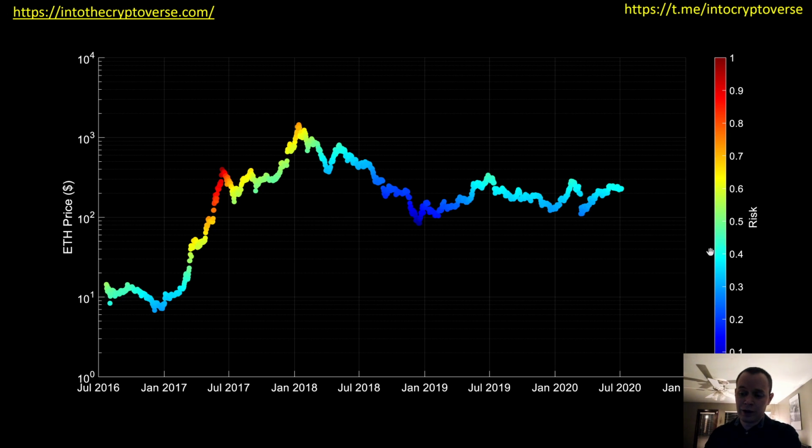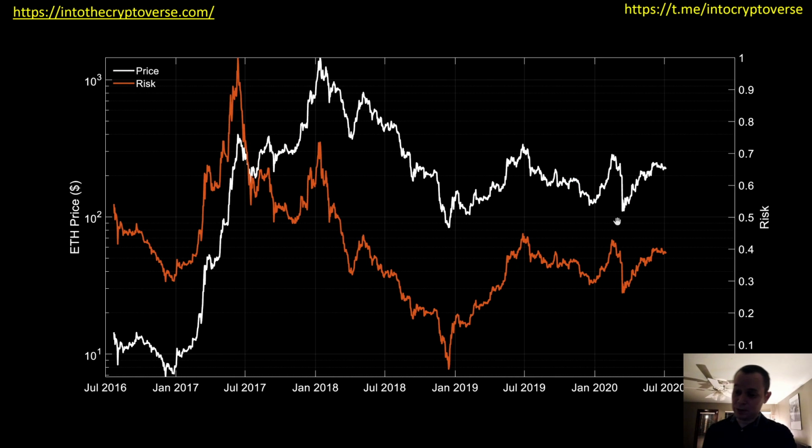The current risk level of Ethereum is actually around 0.4. I think it's just lower than 0.4. If we remove the risk dimension from the color and just put it on the secondary y-axis, you can see that the risk level is just below 0.4. If you know the way that I DCA into Ethereum, I buy Ethereum up to a risk level of 0.5, and I do it dynamically, meaning when the risk level is lower, I put more into the market. When it's higher, I put less into the market. We've talked about strategies for doing this, and the way you could weight it, whether it's linear weightings or exponential weightings. You can choose a strategy that fits your need.